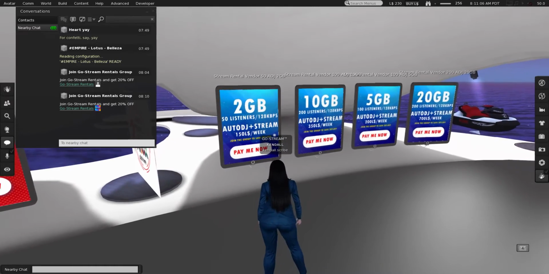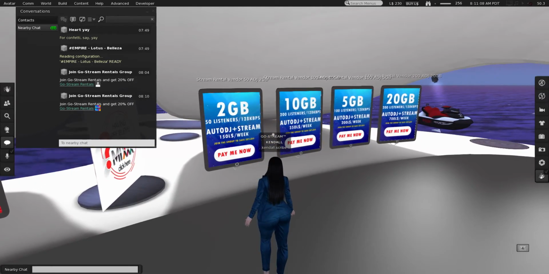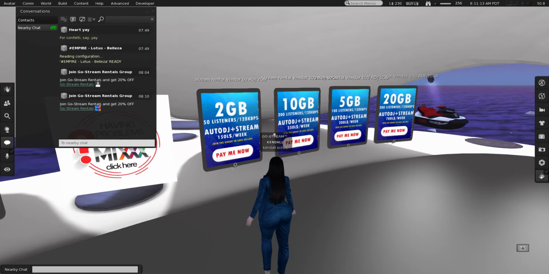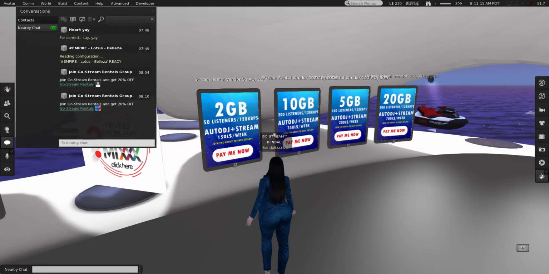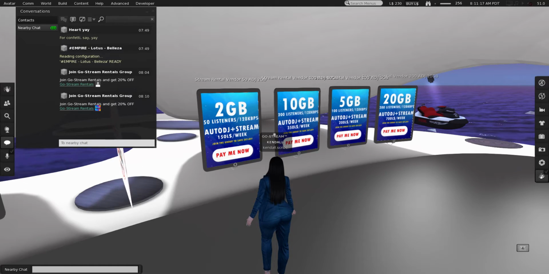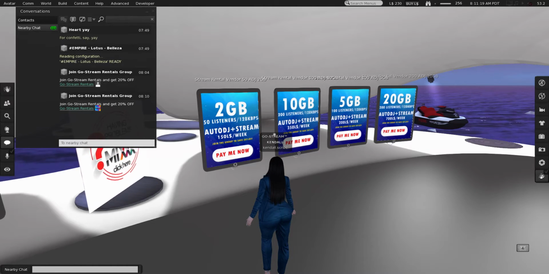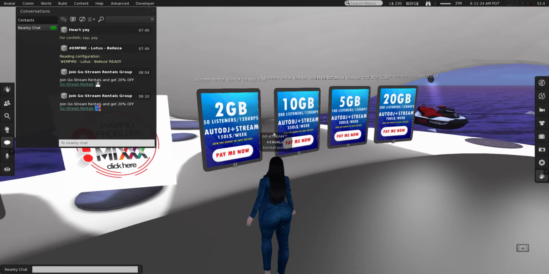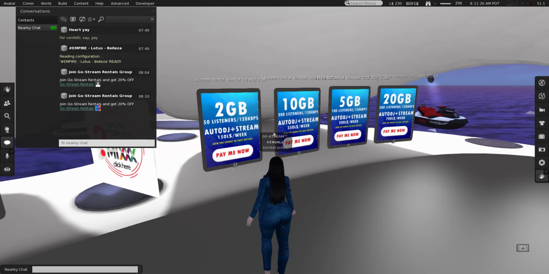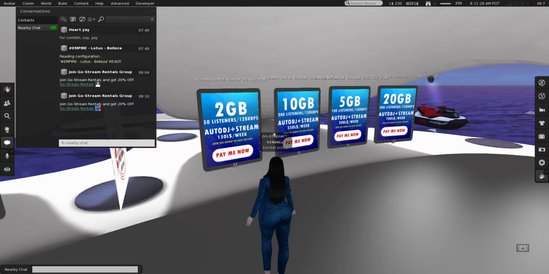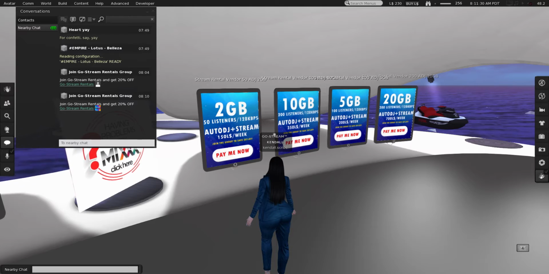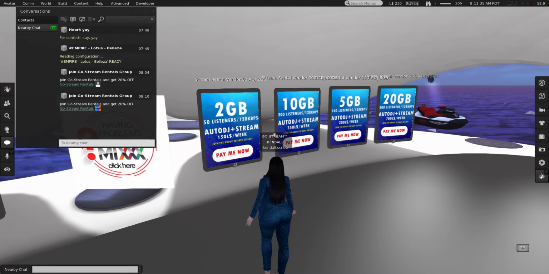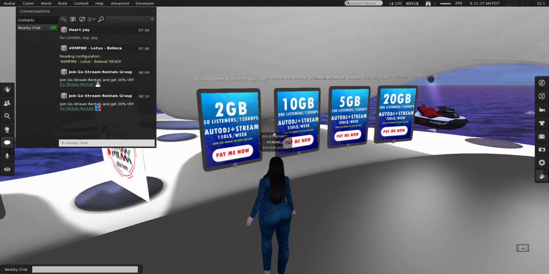10 GB has 200 listeners. This is for a medium to big club, a good business, or a big store where there are up to 200 listeners, which means, for example, there will be many places using your radio link, or you will have a really big place where a lot of people are coming in non-stop, or you're using your radio on the web, so people listen to you on the web. This one has a lot of space for a lot of music. 10 gigabytes is huge. You can put a lot of music into it.